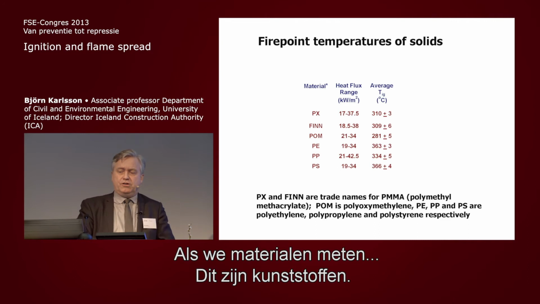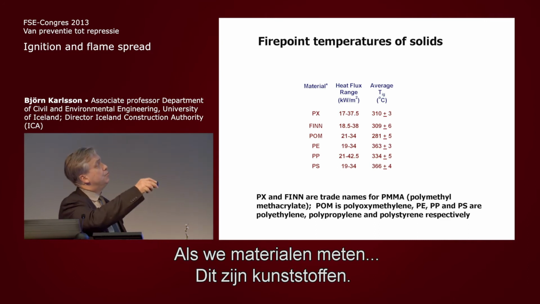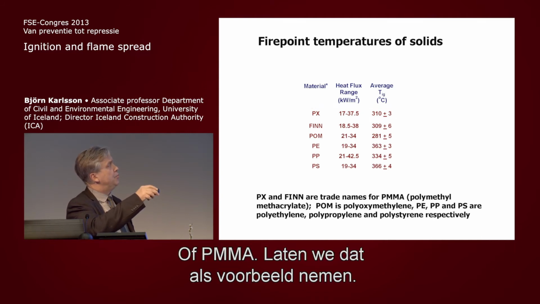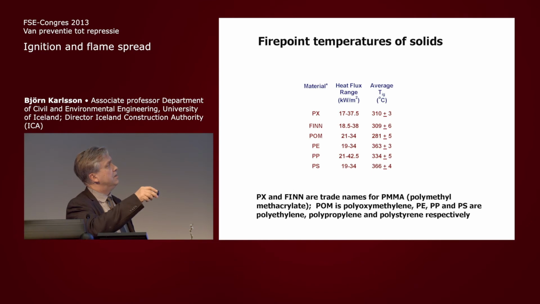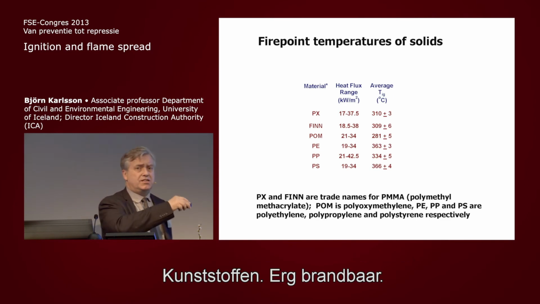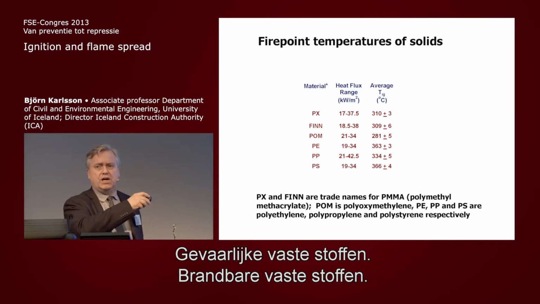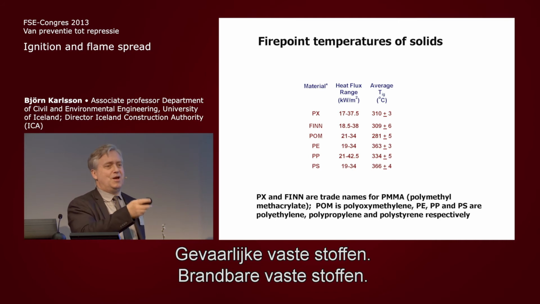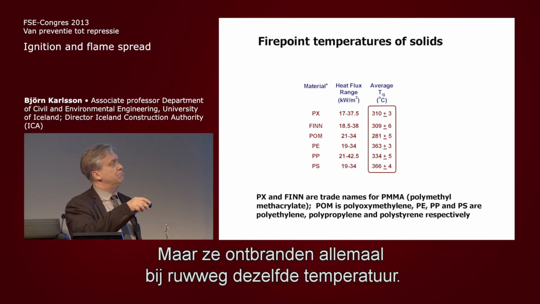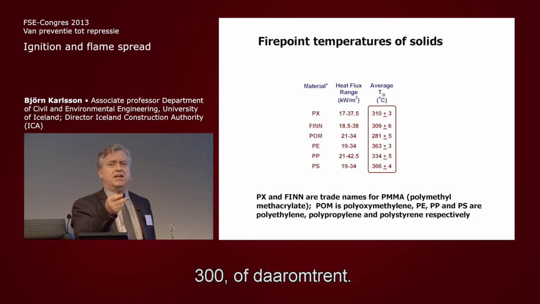Now when we measure all kinds of different materials, these are plastic materials. This is plexiglass or PMMA, for example. These are some other polyurethane foams and stuff like polystyrene and things like that. These are plastics. They're quite flammable, quite dangerous solids really, or sort of flammable solids. But they all ignite at roughly similar temperature, 300, something like that.